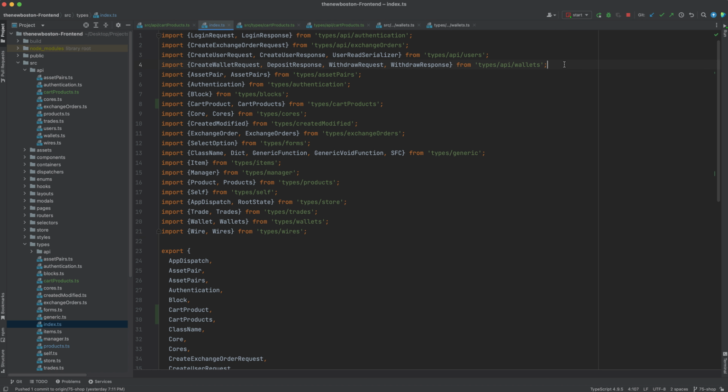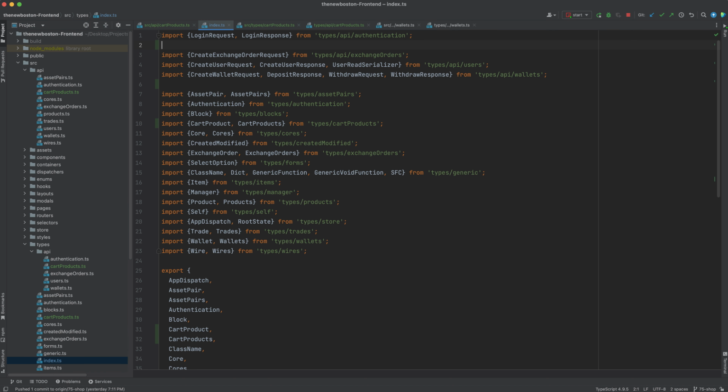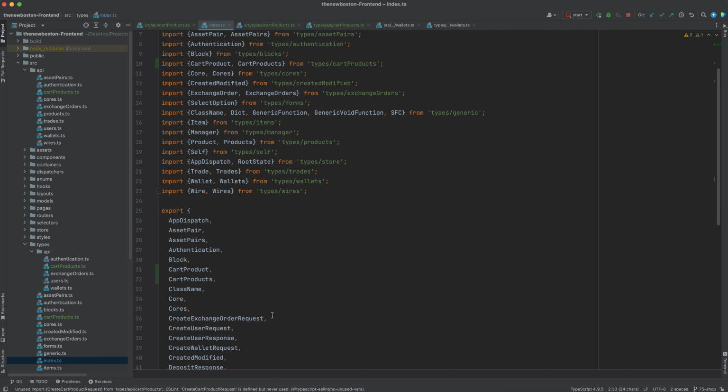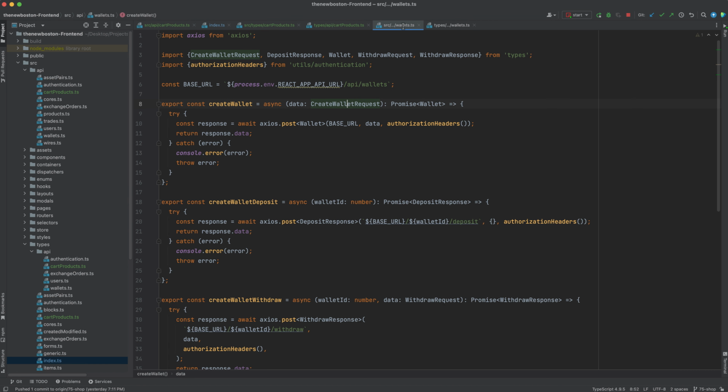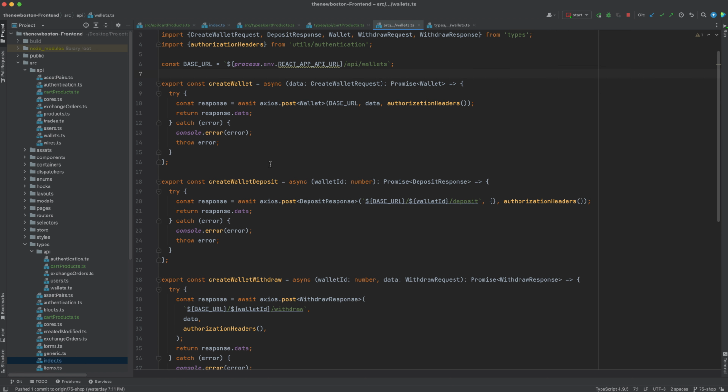Actually, let me separate my API endpoints like this. Yeah, that looks a little bit easier to read. Okay. Readability is key. Cart products, and I'll say cart. Create cart product request. All right, should have everything typed now. And now maybe it's easier if I just do this kind of one by one.